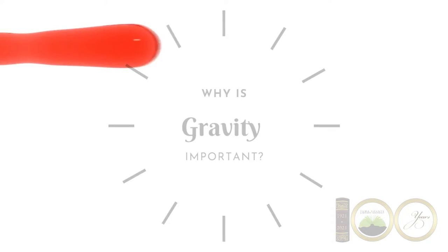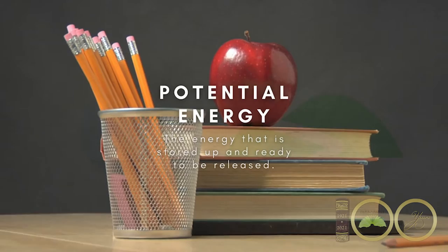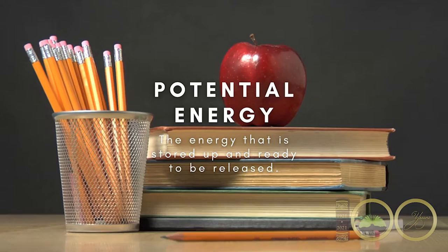Why is gravity important in this project? Well, gravity is important because it pulls the marble down the first hill. At the top of the hill, the marble has potential energy, energy that is stored up and ready to be released as the marble rolls down the hill. The potential energy turns into kinetic energy.